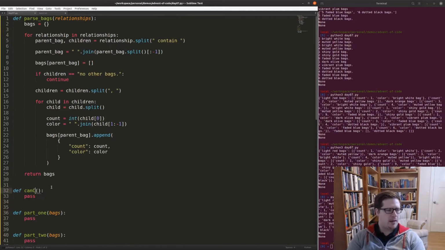Def can_contain, and we're going to call this a bag. So we're going to look for a particular bag, and we're going to look at the bags overall. So we're going to be looking for a particular bag within the bags.